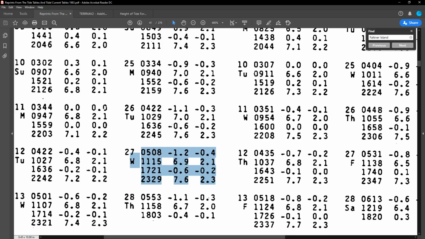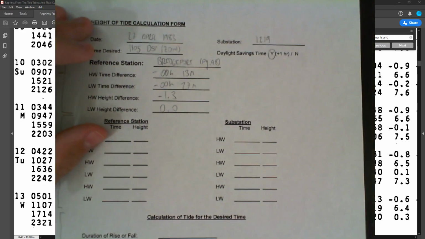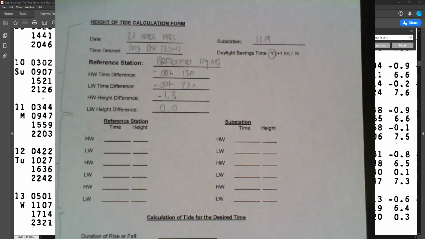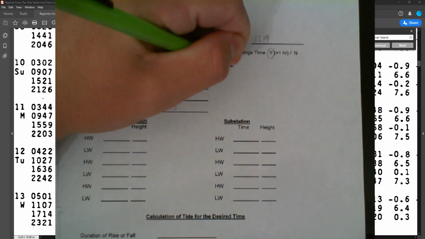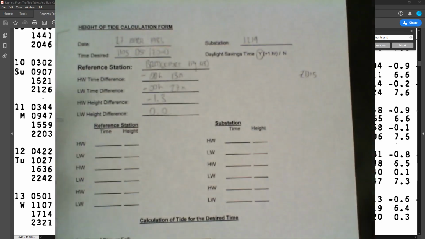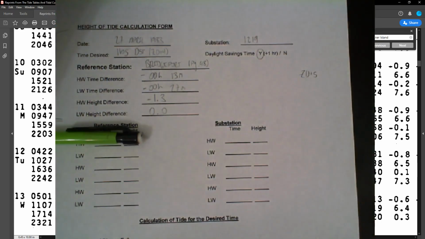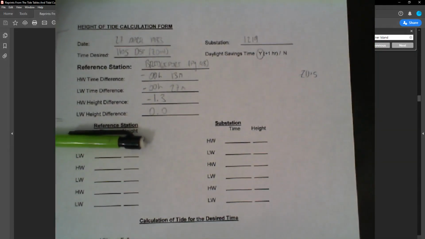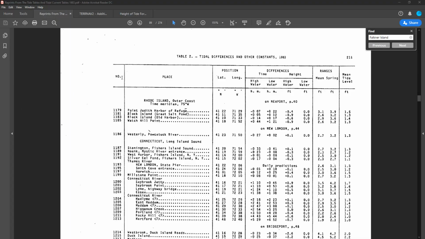The reason this comes into play, I'll try to explain it. All of the meridians for the time are done based off of ZD time. It's based off ZD plus 5. So ZD plus 5 is what most of the problems are generally done off of. And I'll go to page 89 just to show you. So right here it says time meridian 75 degrees. So 75 divided by 15, as we found from the EA problems, is 5. ZD 5. That kind of makes sense.